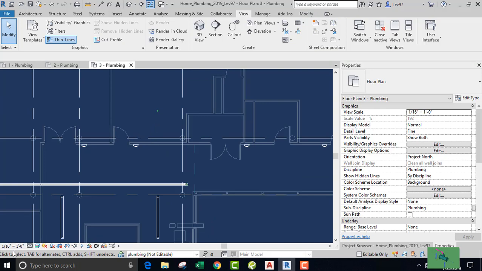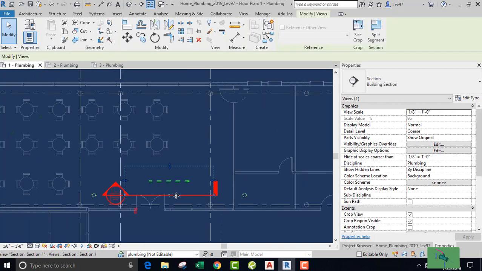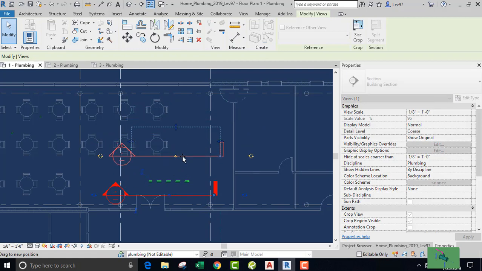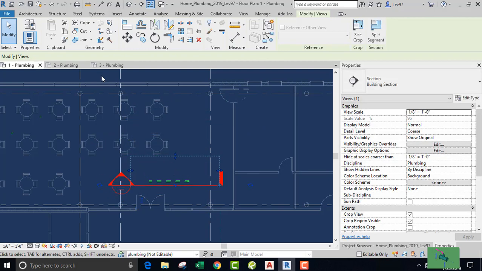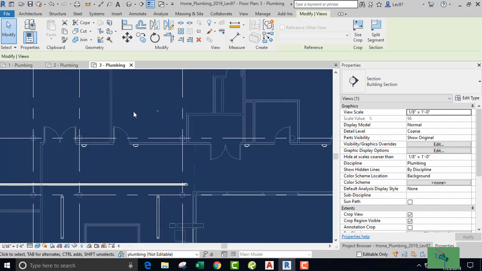Okay, so now we got the 1/16 of an inch. So it is more dense than 1/8 of an inch. So it's not going to show up. So how do you know where the view is if you're on a view showing a view where the scale should be, but it's not? What do you do?